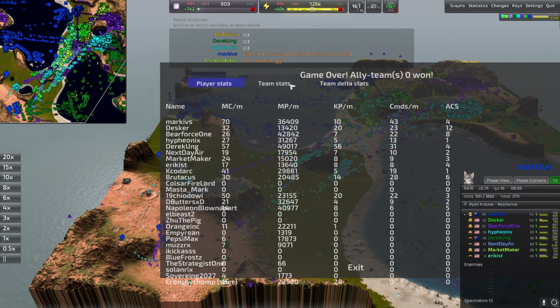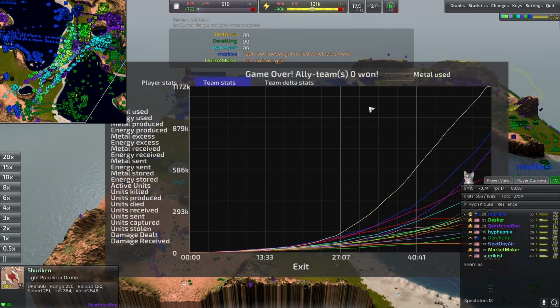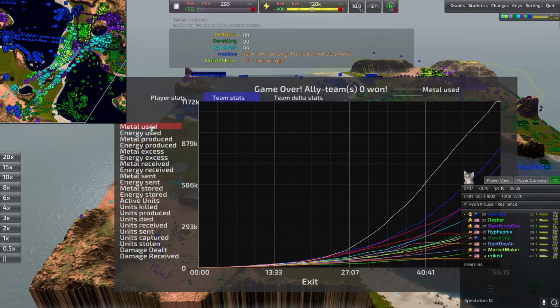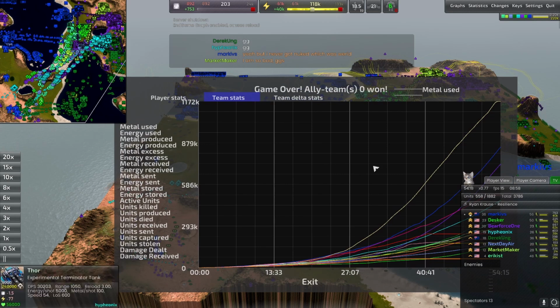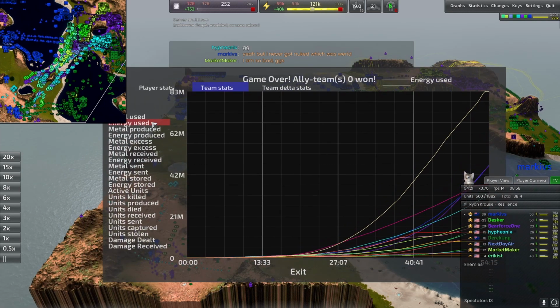Anyways, let's look at some stats. Commands a minute. Not actually that much. Okay, so yeah, team stats here. If we want to look at metal used, we can see 19 really carried the game for his team, and they ended up losing. But he did very, very well for himself there.